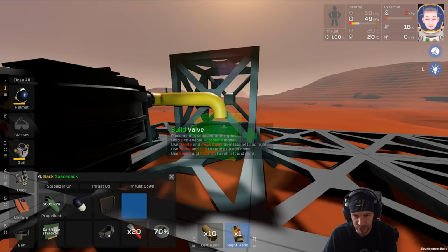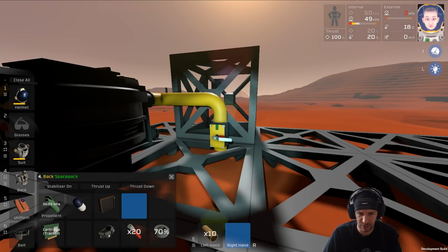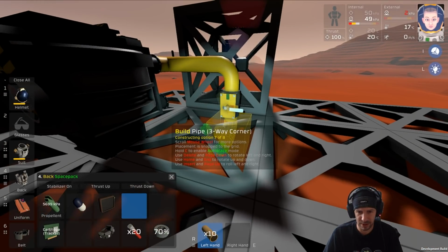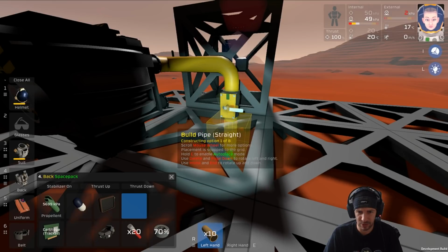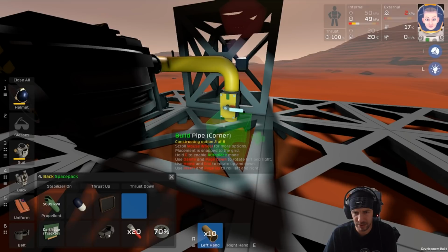I just want to turn it somehow so that I can actually see what it's supposed to be doing. Come on. There you go. Thank you. And I don't need a three-way corner or six-way junction. I just need a regular corner.